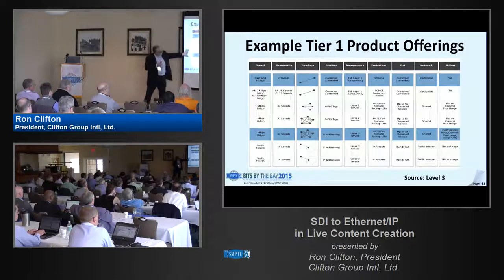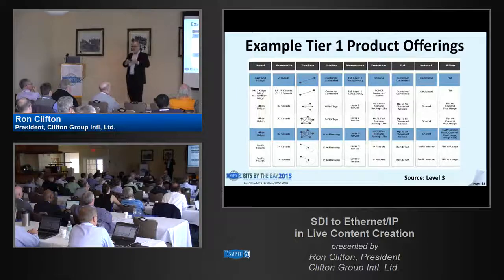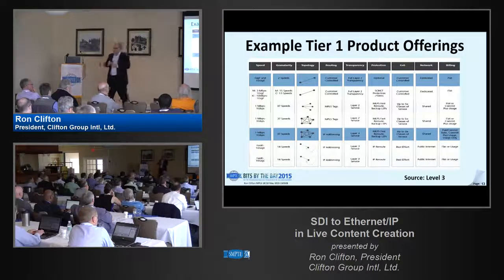But I want to draw your attention to these two right here, in this layer two and layer three. If you're a masochist, a geek, and you really want to play, go to layer two, worry about your MAC addresses, worry about the tags, and you can have an interesting technology that you really have locked down and you're controlling aggressively. If you want something you can plug and play and have up and running in a day or two, go for layer three. And that's the one that's been most recommended in any of the work I've done over the last few years. Simple to use, variety of simple protocols.